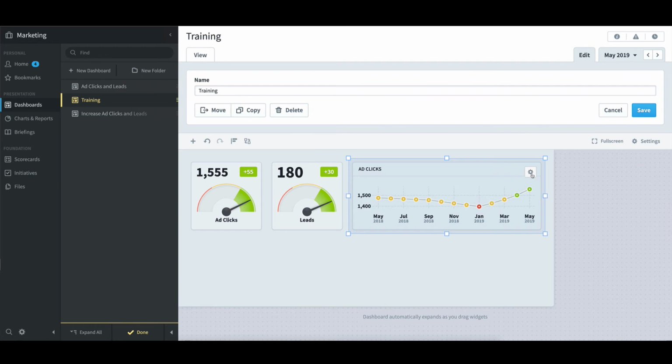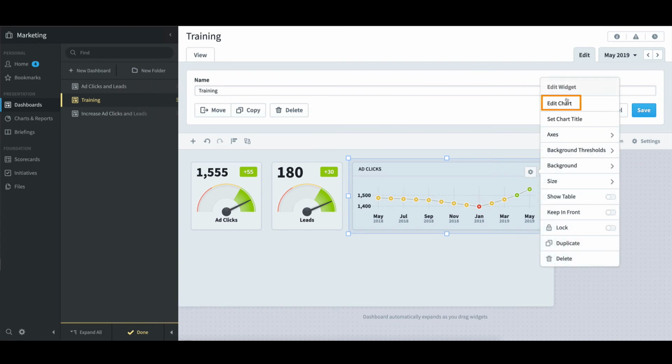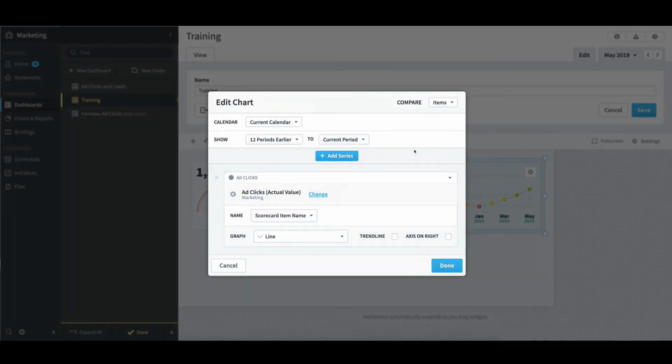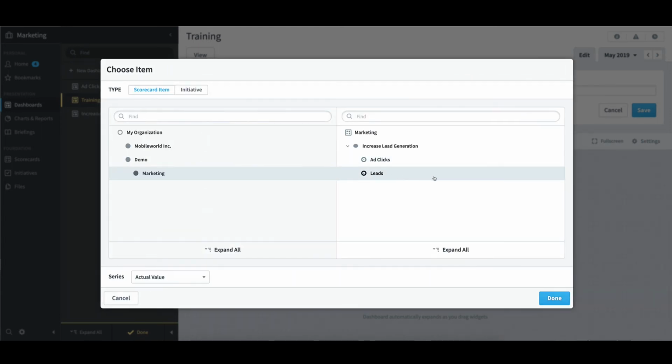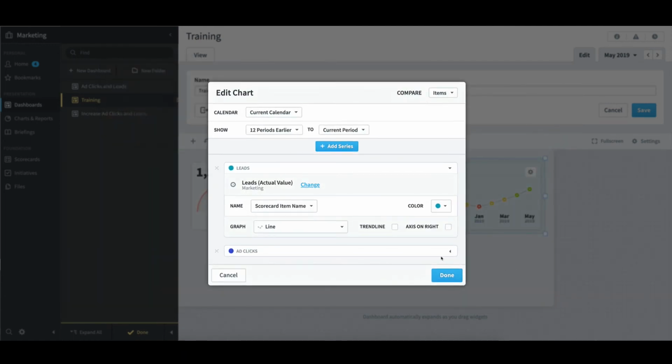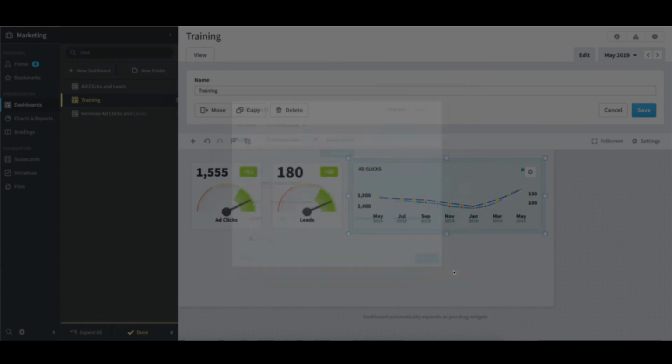I then selected the settings icon in the top right and went to the option Edit Chart. I then selected Add Series to introduce the second KPI by clicking on it, and then select Done. To avoid a scale conflict, I then selected Axis on the right and clicked Done.